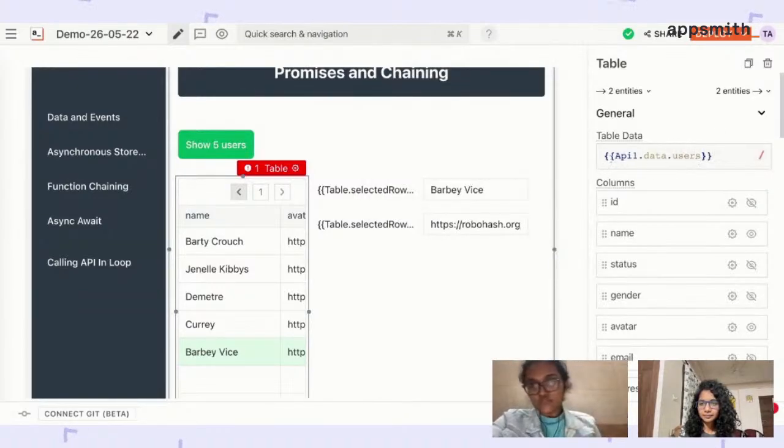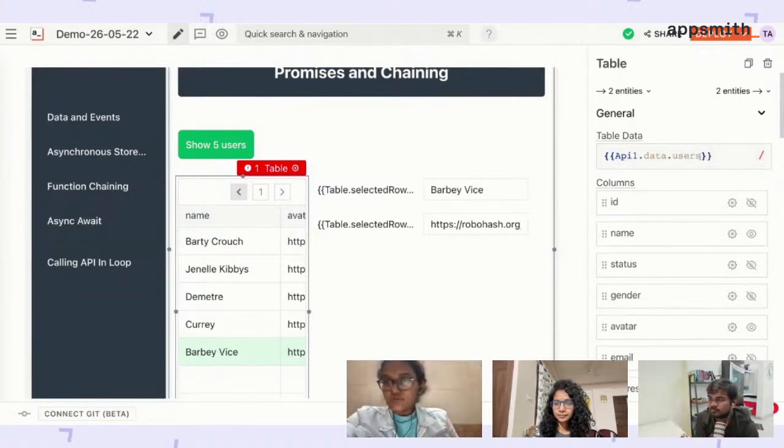Those are the only types of functions we're allowed to use for table data, because otherwise, how do you know when table data will eventually get the correct value? To make sure that we know for sure that as soon as the table loads, it's going to have the correct value, we're only allowed to use synchronous functions there. The error message that says you've used an async function in a sync field is indicating that this particular field, the table data, expected you to use a synchronous function, but you have at some point referenced an async function, and that is not something that Appsmith allows.